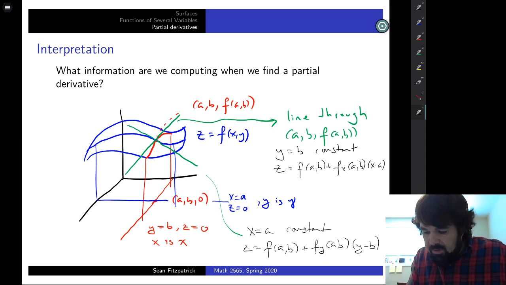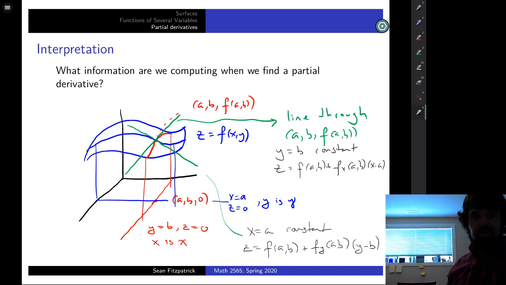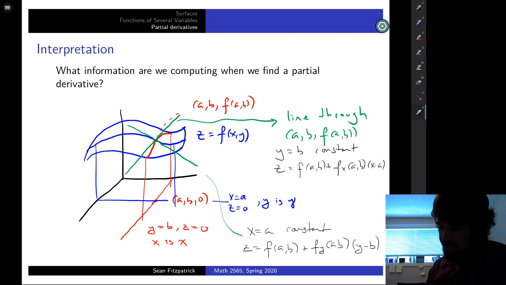So those partial derivatives, imagine you're standing on a hill, and you turn in one direction and you start walking. One of the partial derivatives is going to give you the slope as you start walking in one direction. The other partial derivative, if you turn by 90 degrees and you start walking, gives you the slope in the other direction. So you kind of get those two different slopes. You walk parallel to the x-axis or you walk parallel to the y-axis, and you get the two different slopes. That's what the partial derivatives are giving you.